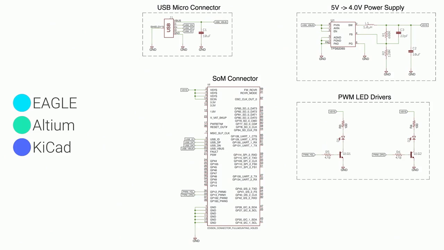So this design has a connector for the USB, which we use for power, a power supply to do some voltage changing from the input to the output, the connector for the actual module, so we don't have to actually lay out all of the pieces that are on that module, just a single connector where we stick it onto our board. And then the I/O pieces, in this case, those little LEDs that we can blink that you saw in the image before. So the schematic is responsible for defining all of the things you want to use and how each of those elements interconnect.